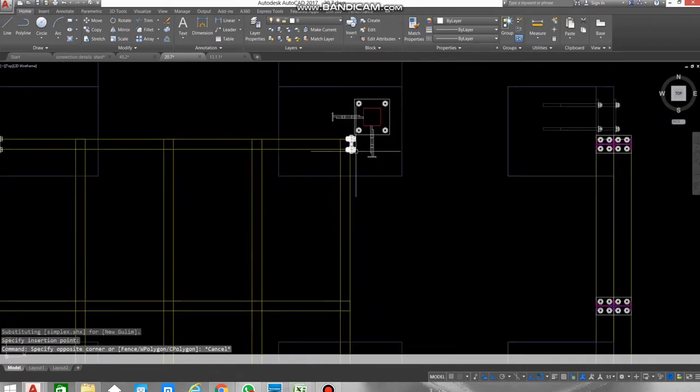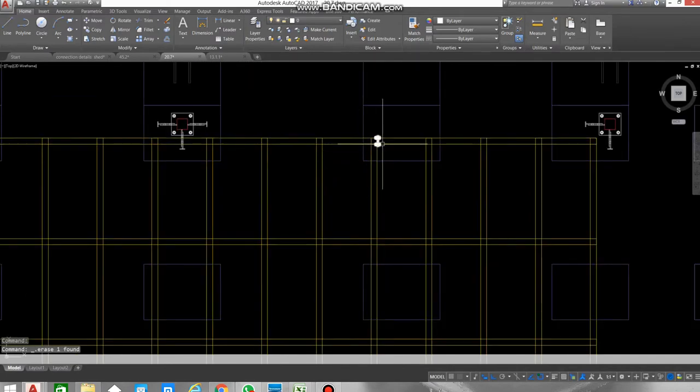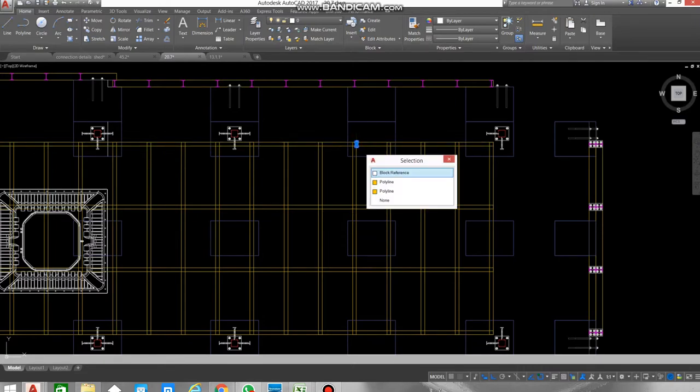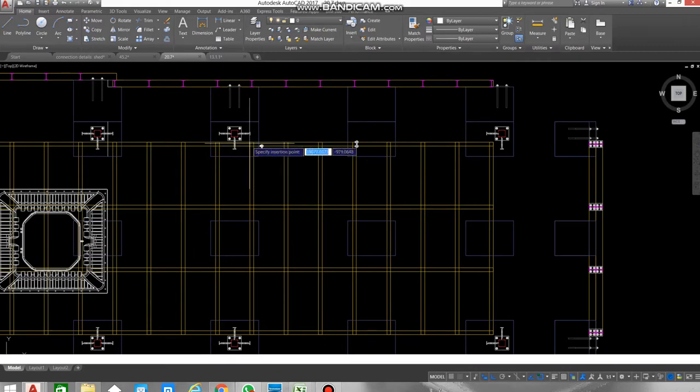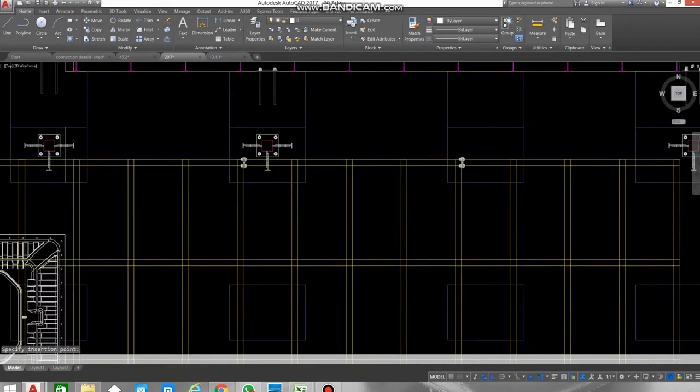I don't need this. Now from here I need to make the second one 1 meter, 2 meter, 3 meter, 50. I have a problem here because all are in the air. I need some of them on the pedestals. So this one, I make another one, I'll put it here. Okay, this is the far I can go.